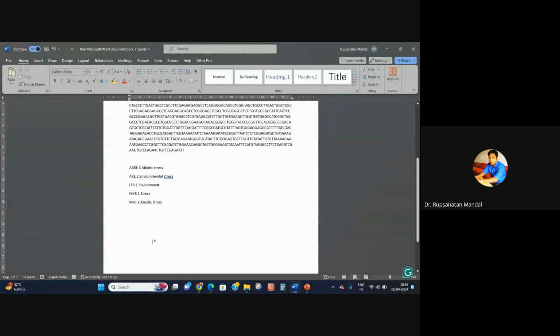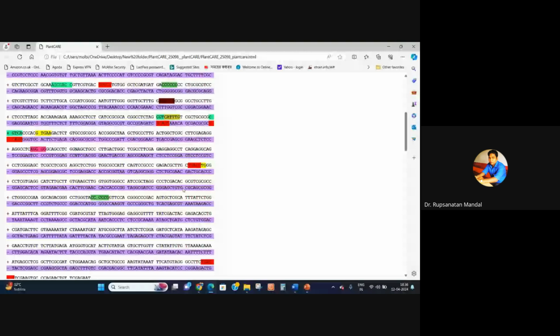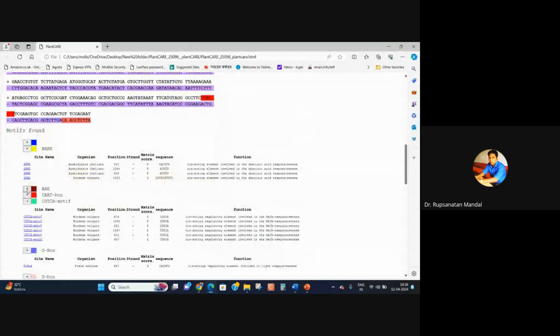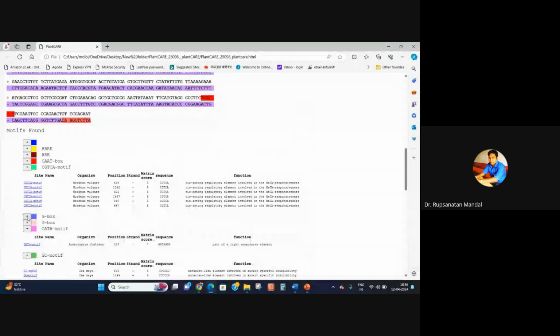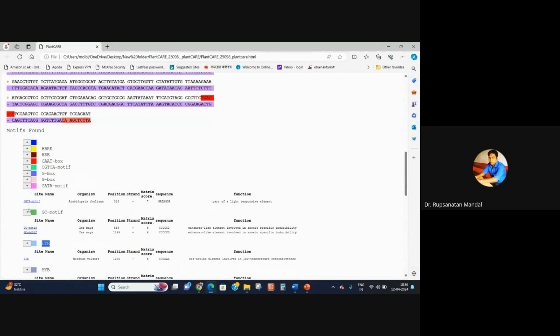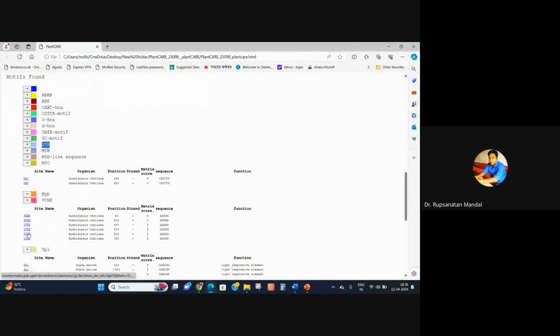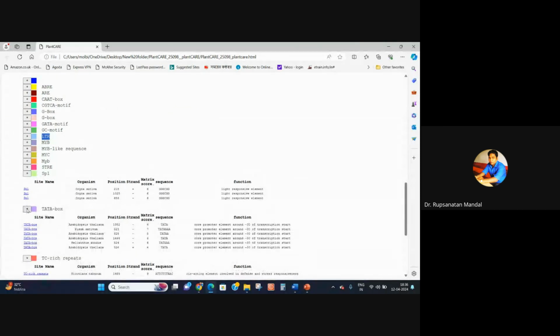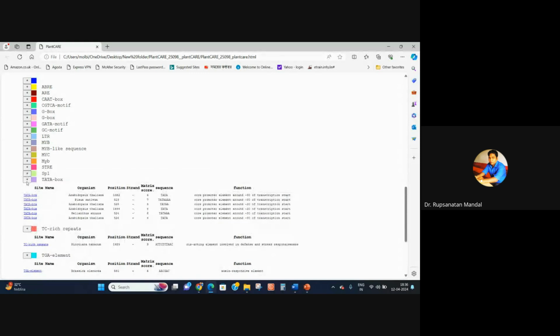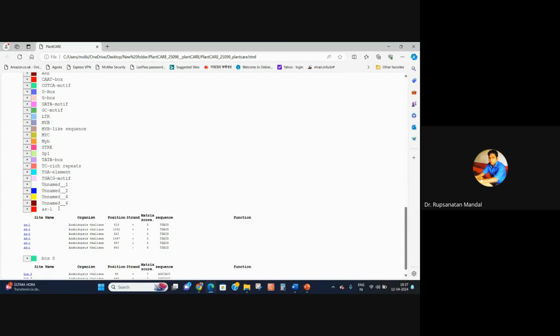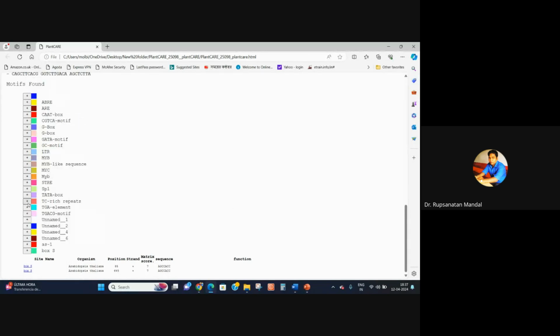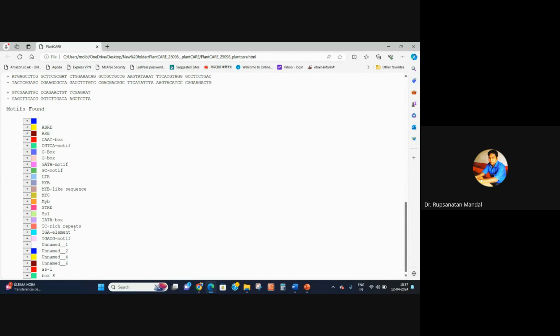So you can crop it from that page and paste it beside the gene structure.